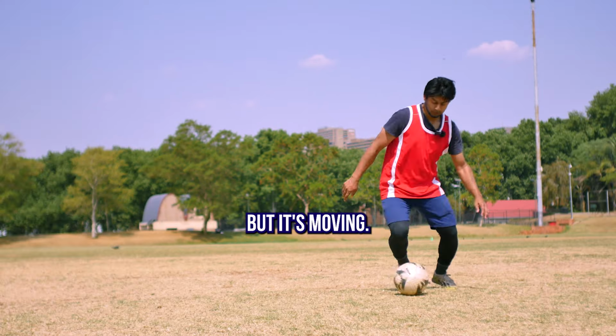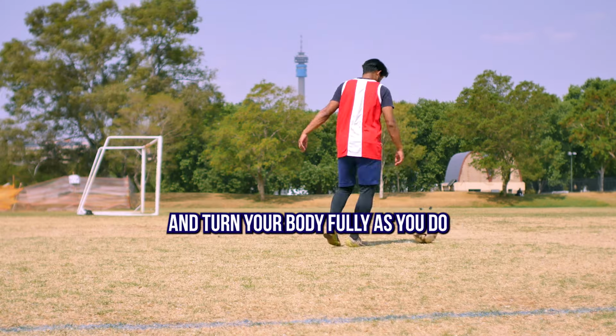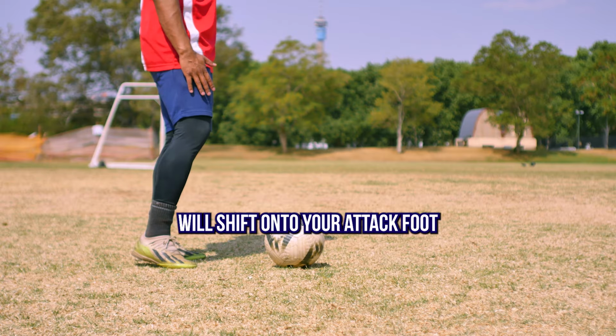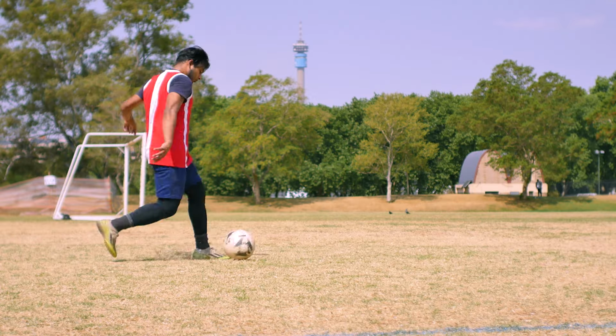Now let's try it while it's moving. Glide with the ball slowly, extend your foot and do the stop. And turn your body fully as you do so that you're facing the other direction. Your body weight will shift onto your attack foot. And then you place your support foot down so that you're ready to run off in the other direction.